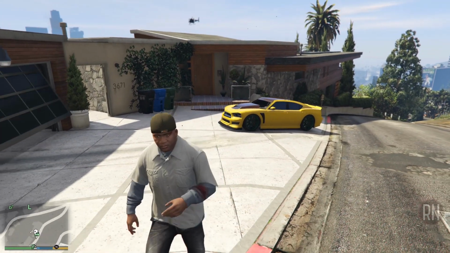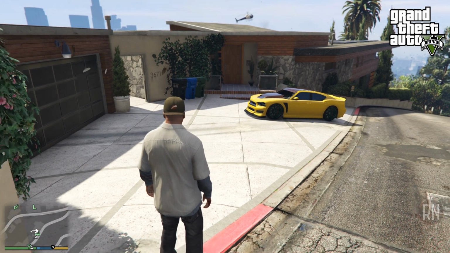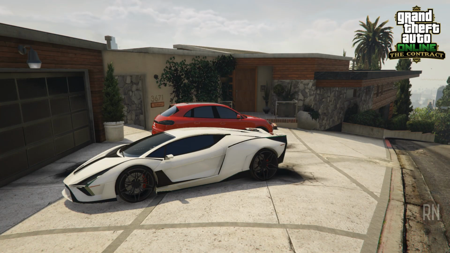The first changes that we can observe is at the very front of Franklin's house here in Vinewood. This is of course the story mode version, so this is how it used to look, but check out how it looks now. Yep, we've got a couple of new cars in the driveway, one of which is a very slick looking supercar indeed, proving that our boy Franklin is moving up in the world.